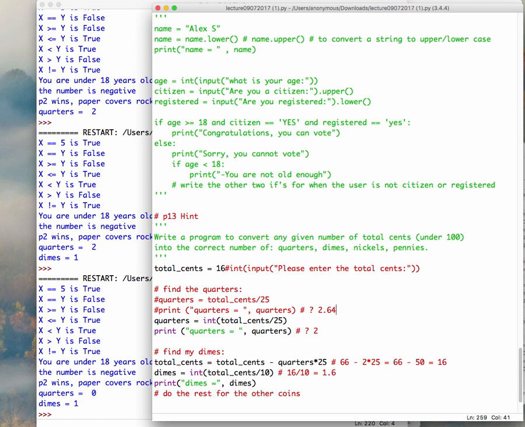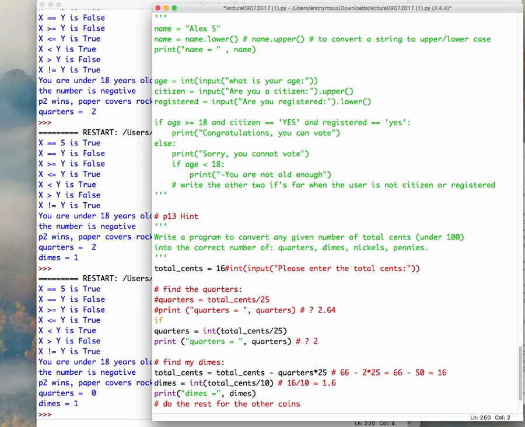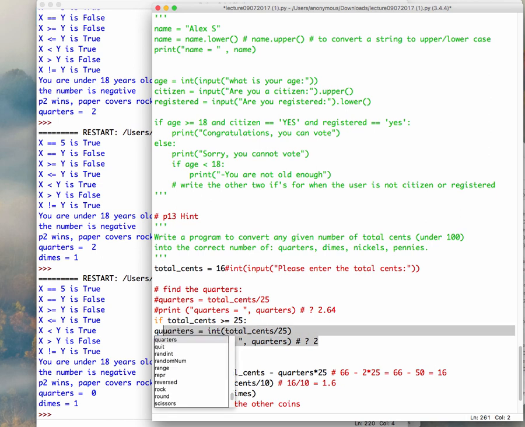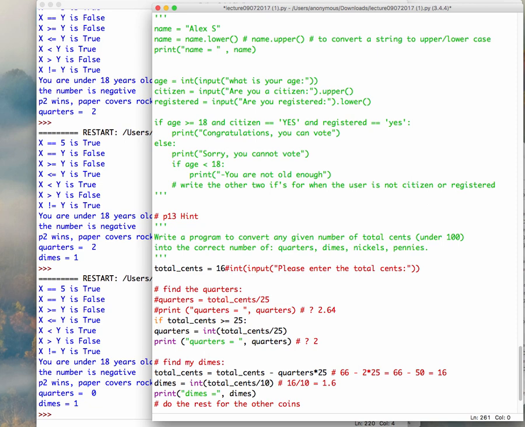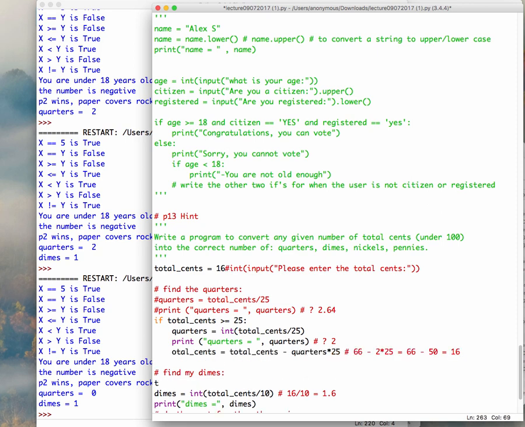Okay? So what I can do is say, all right, hold on. This looks good, but I can improve it by saying, if my total cents is greater than what value do I want to do this? 25, right? So only if it's 25 or more do we want to do any kind of calculation for quarters. Tab it. Okay, does that make sense? And I guess this piece here should only be done inside there, because I only want to do this calculation if there are any quarters. If there isn't enough total cents for me to calculate quarters, I don't have to be subtracting quarters at all.